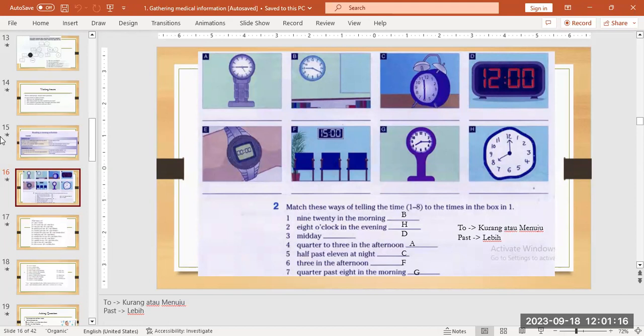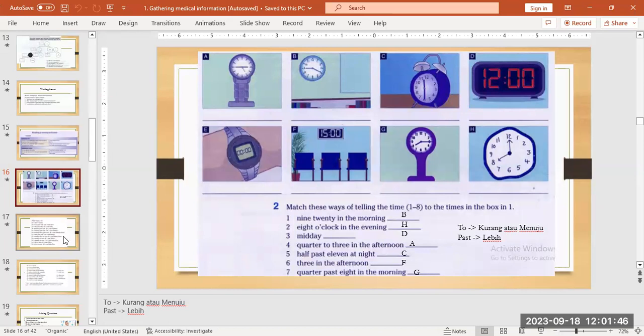How about this one? Number 41. What time is it, this one? Yeah, the C. C is half past. I asked number 41. Number 41, yes. Answer. It's 11:30 or half past 11. Great job.